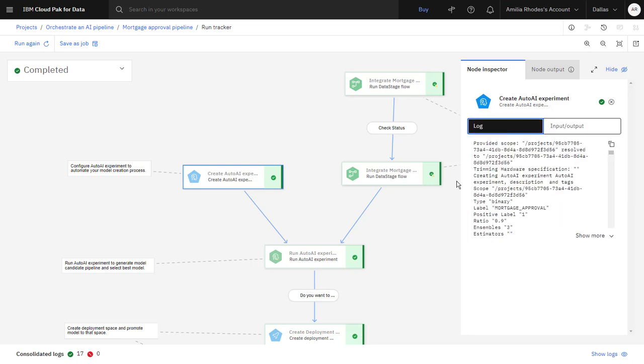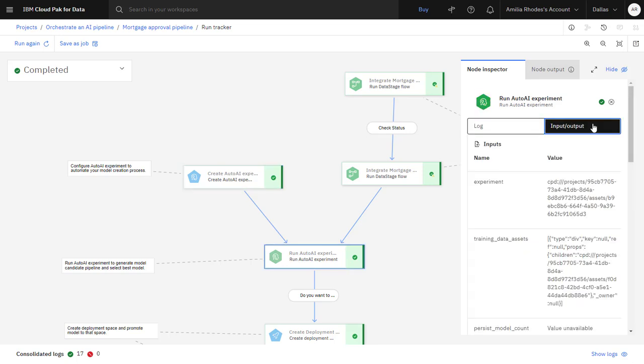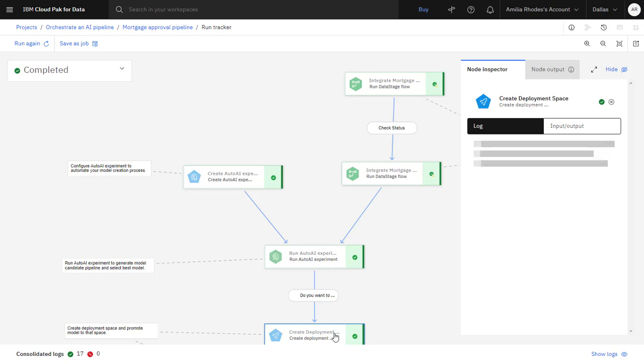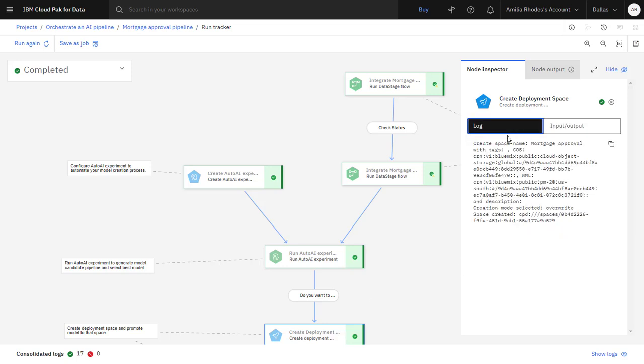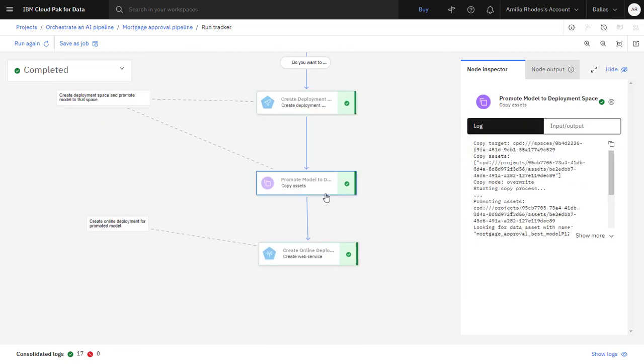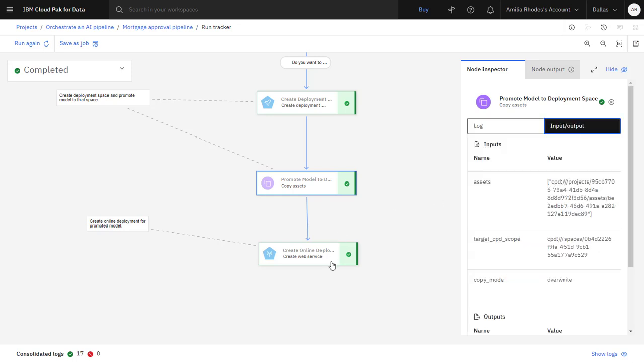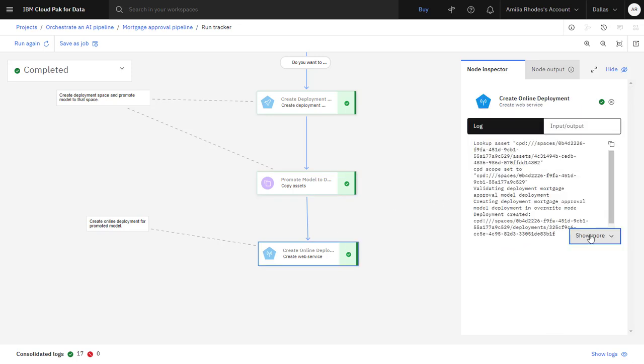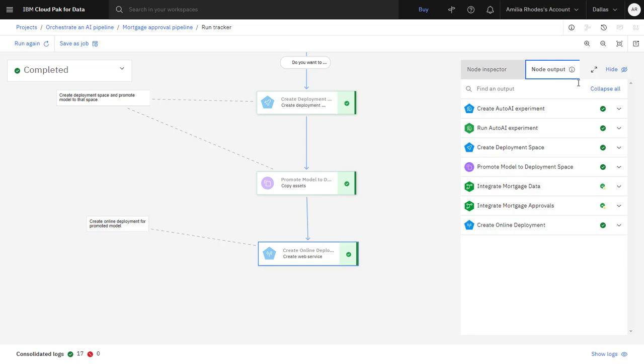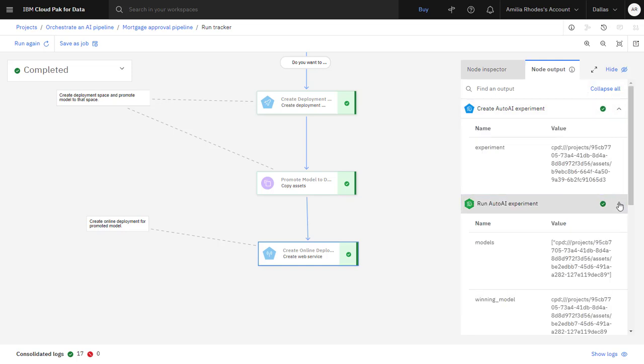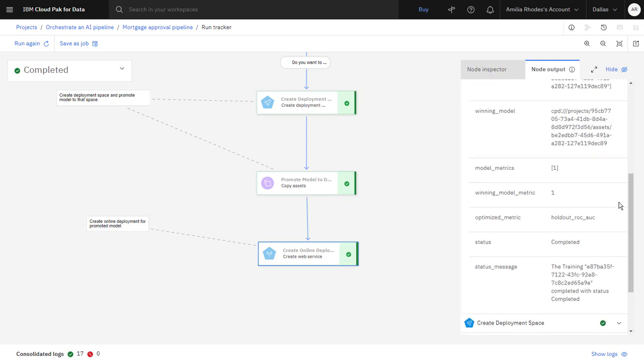Take some time to review the logs and input and output for each of the nodes. The Node Output tab provides a summary of the output for each node operation.